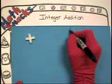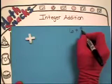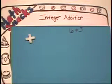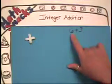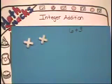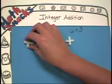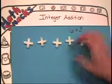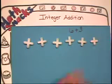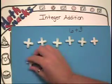Okay, when we have a problem with 6 plus 3, if we were going to use this manipulative, what would that look like to you if you were going to represent that problem? And these are my whole numbers? Positive whole numbers? Yes. So I need 6 of them. 1, 2, 3, 4, 5, 6, okay, plus 3, because if you turn them the other way, they look like multiplication instead of positive.